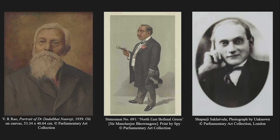Additionally, though from slightly later, another Indian MP, Shapurji Saklatvala, was elected in 1924. These men would have likely looked to Nauroji's example, and therefore, a visual comparison of depictions between these men can heighten our understanding of the ways and reasons regarding Nauroji's self-fashioning. Interestingly, as I mentioned before, Nauroji is the only one of these men not to eventually adorn himself in that traditional white button-up shirt, more fitting of British fashion at the time, marking him as the furthest away from the typical visual aesthetic of the late 19th century and early 20th century British Member of Parliament.